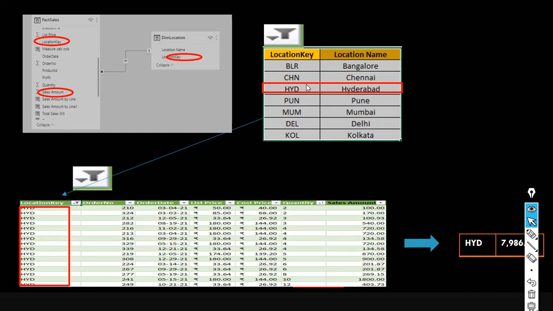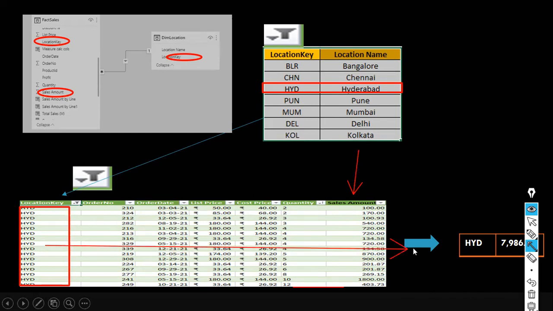What is happening behind the scenes is, when it comes to Hyderabad, it propagates the value Hyderabad, the location key, to your sales fact table, groups all the Hyderabad-related records, applies the sum on the sales amount column, and gives me everything in a single record.